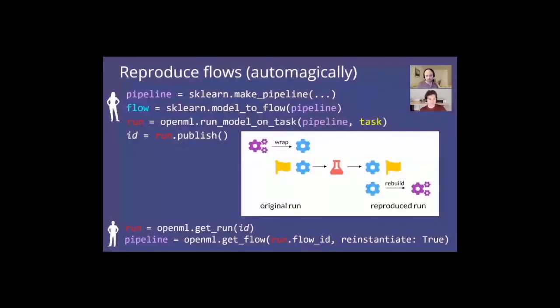So here, for example, you can see maybe Joaquin again creating his scikit-learn pipeline, creating an OpenML run by running the pipeline on a task and then publishing his algorithmic results on the platform. Now, what I can do is I can download the run, for example, by ID, and then extract the flow from that run and either reinstantiate it, run it again, technically reproduce this result, or more interestingly, maybe change this pipeline, change the data set, and run a changed experiment.